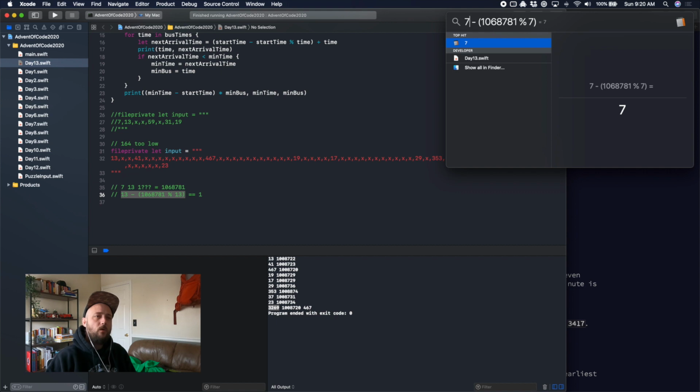Okay, so this part was helpful, 0. I mean, I guess I can just do a switch, right?